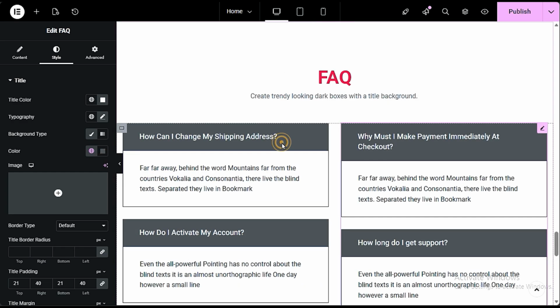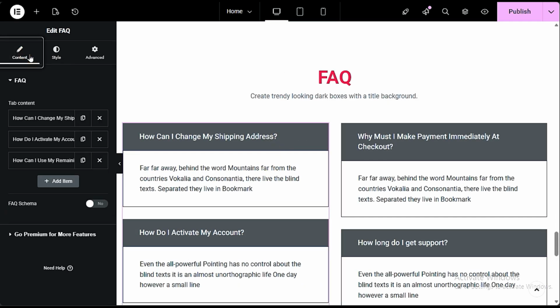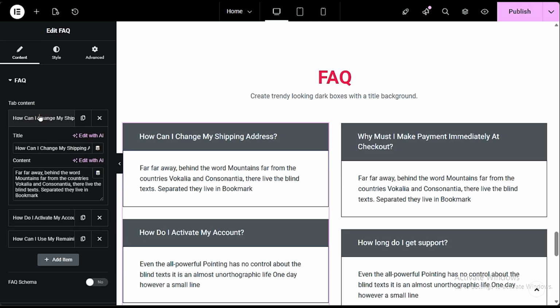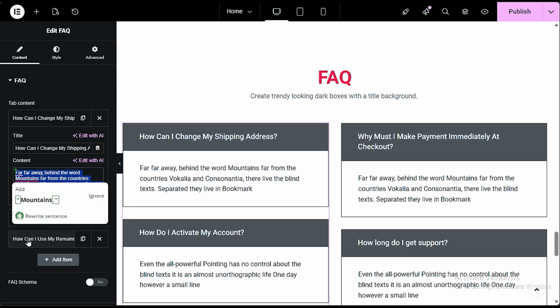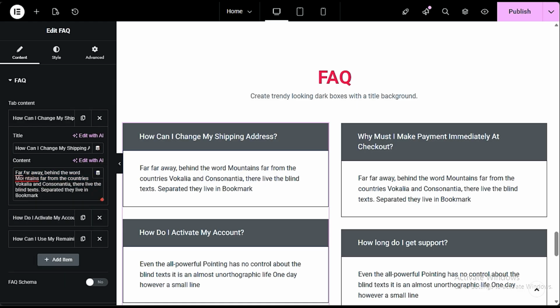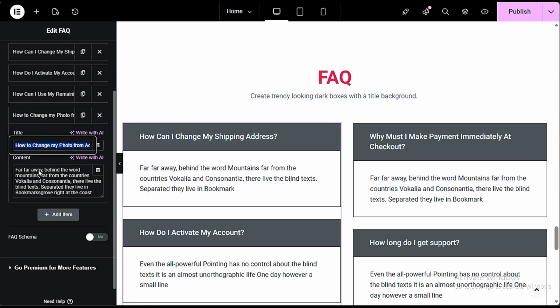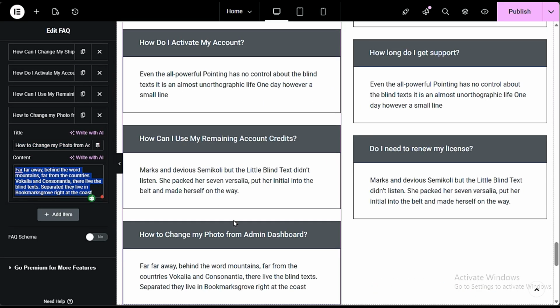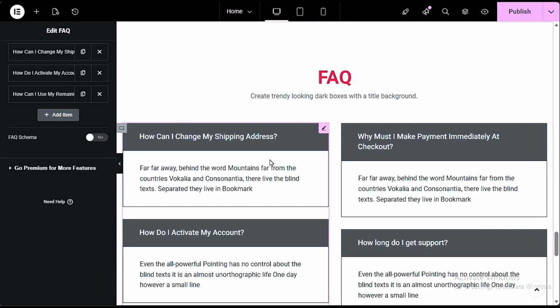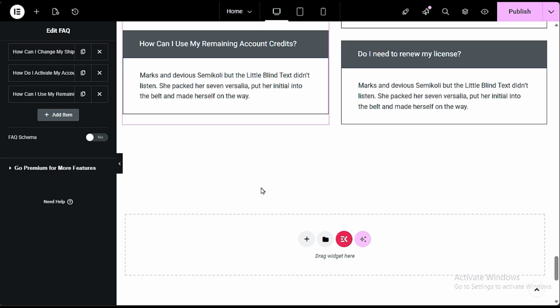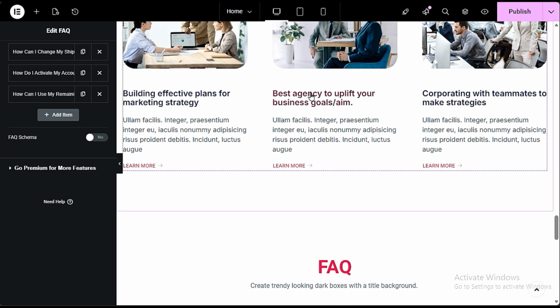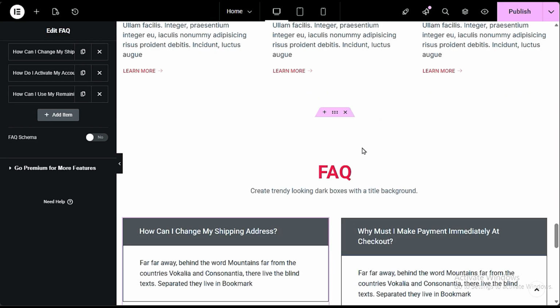Now click on the FAQs one by one and go to the content option, and there are 3 FAQs. Click one by one. In the title it's a question, in the content it's the answer. Change it and go to next and next. You can add more FAQ, add item and title, description for the FAQs. Guys, keep creating FAQs for the home page. You can display them under your blog if you have a blog section.